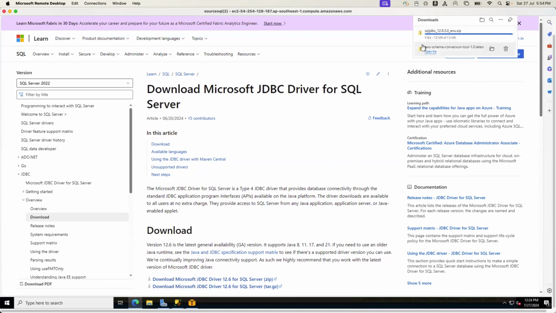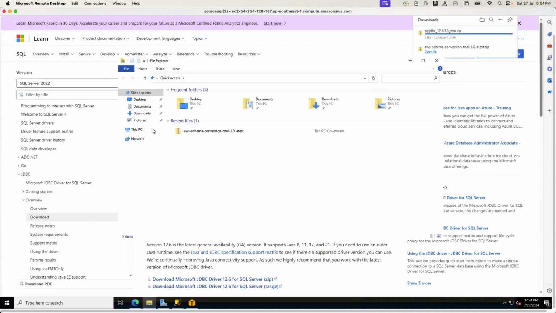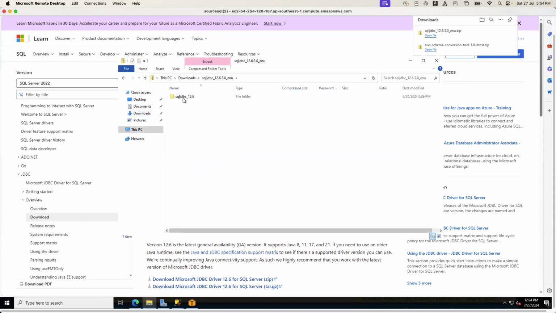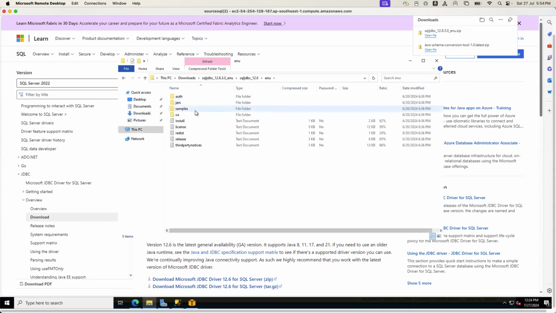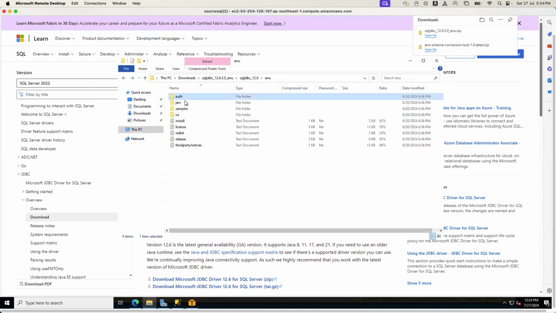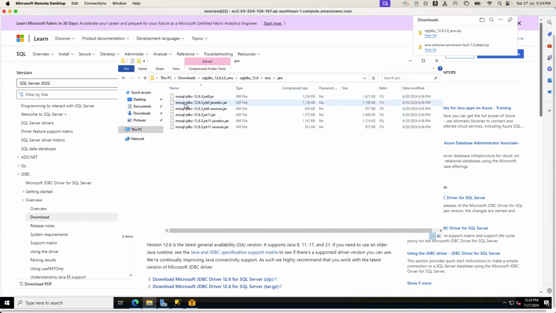It's verifying. If we go to downloads, and inside this folder, you see this one in the jars. In this path, this is the first one you need to refer to.